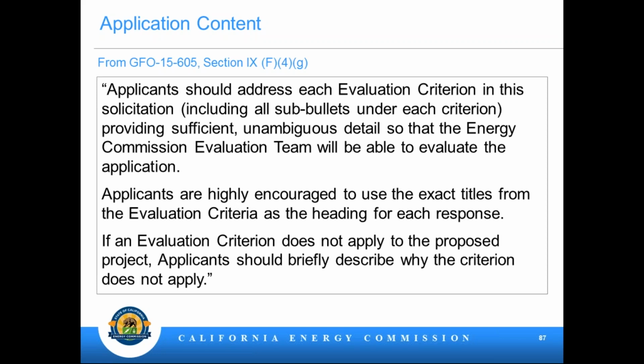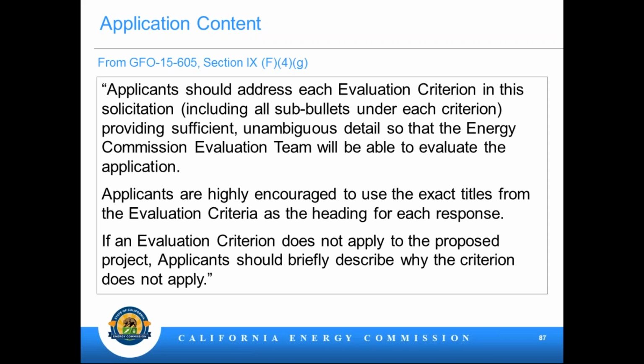Applicants are highly encouraged to use the exact titles from the evaluation criteria as the heading for each response. And if an evaluation criterion does not apply to the proposed project, the applicant should briefly describe why the criterion does not apply.